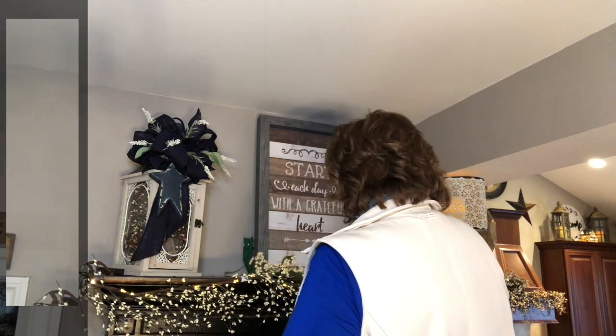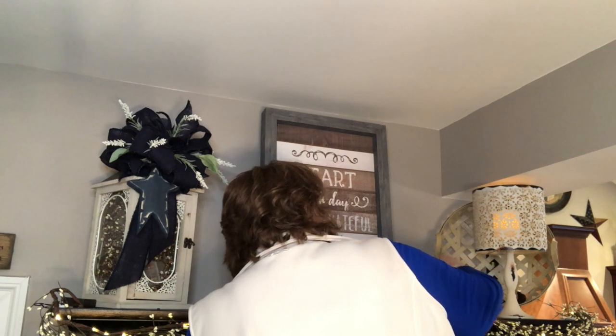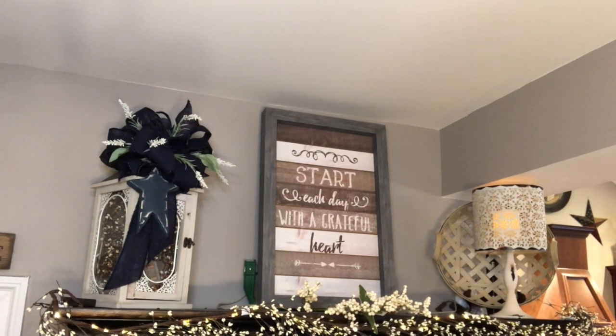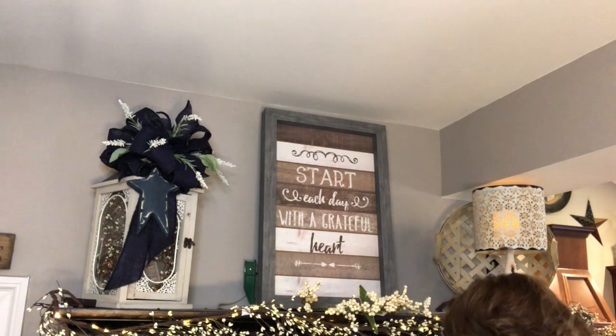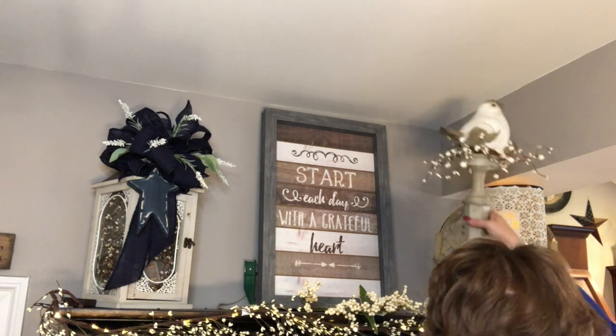Now, I have, no, you can't see. See this plate over here, this basket over here? I have a glue charger and a large plate glued onto it. Chris did it for me just a little while ago. We'll have to wait to see that after a while though, because it is still drying. So I'll show that to you in the final video.